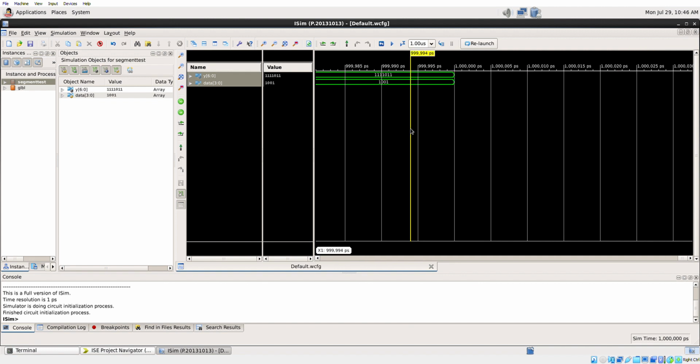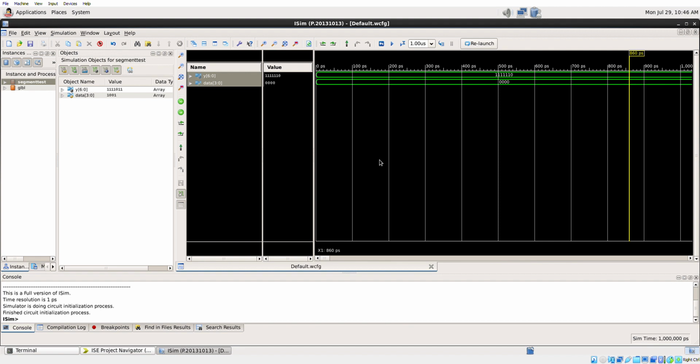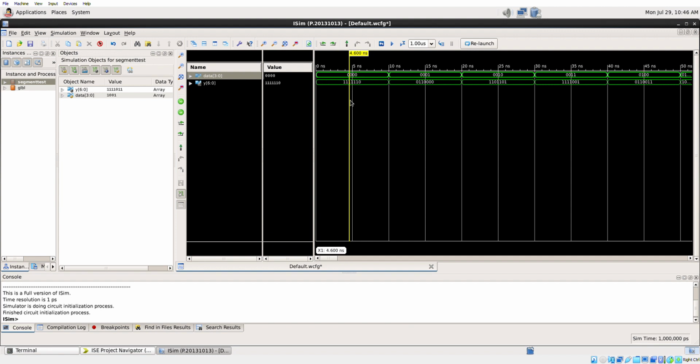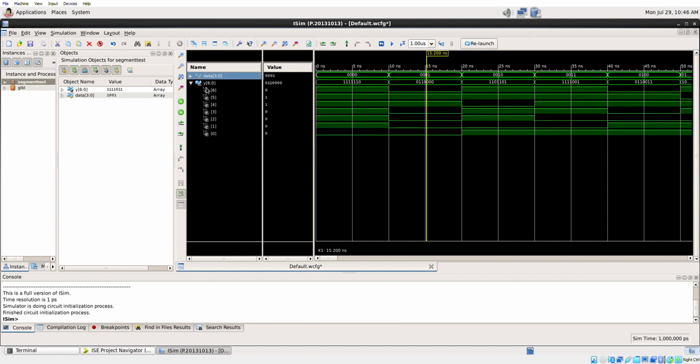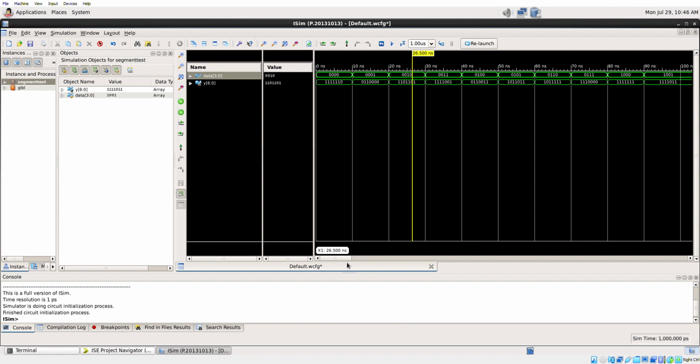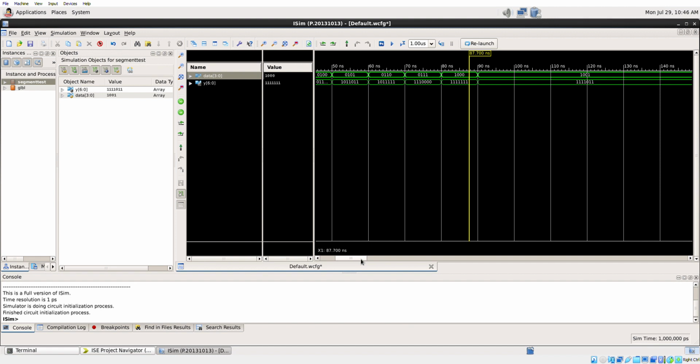Okay, now our model is completed. So you can see the input data and how the 7 segment is changing. We can drag this input data first. So for 0000, the output is this output. For 1 it is this output. You can also expand this to see each bit. Similarly for 0010 output is this, and so on for other data. So data is completed successfully.